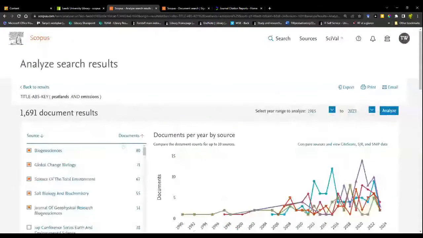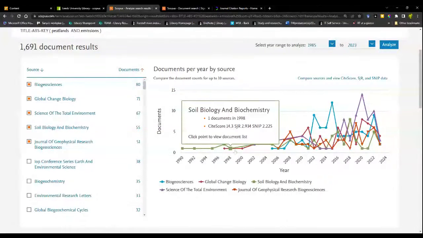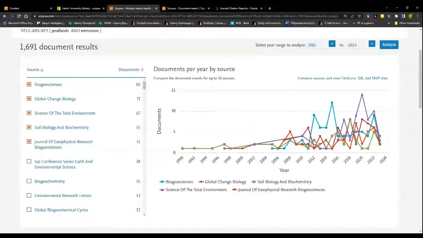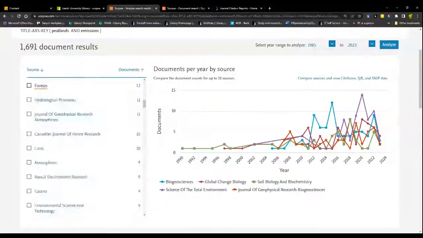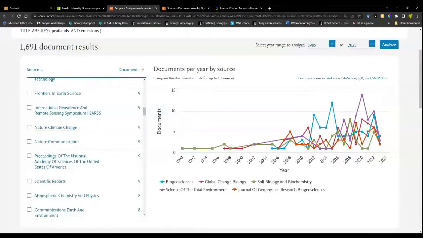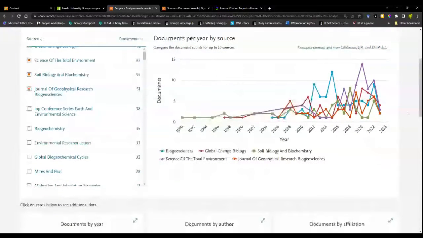So you can choose any of these to click on them, and then you go into a panel which shows you some more data. So here we can see the documents per source per year. So this is showing me just the quantity of documents produced by the top sources. You can select which sources you want to compare over here in the panel at the side. They are ranked by quantity. And quantity is just that. It's quantity, not necessarily, there's no indication right here about quality as such. It is just the quantity.